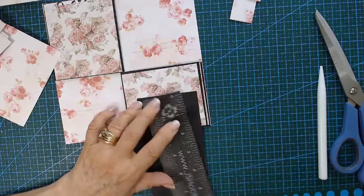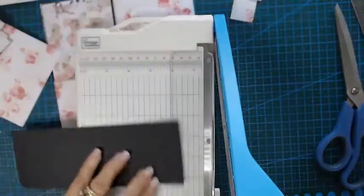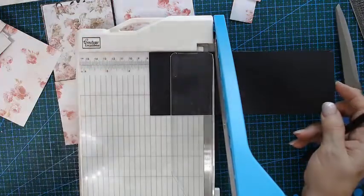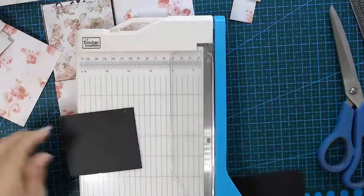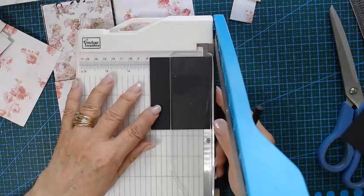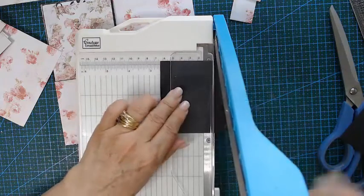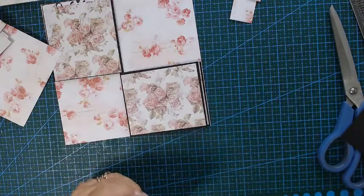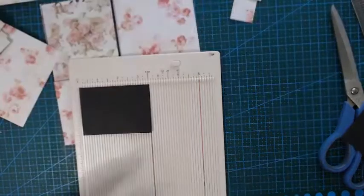So that's going to be 3 inches, and I'm just going to trim that down to 3 inches. I might do it 3 and 3.5. And let's do this. That is 3 inches, a little bit. Let's do it 2.5. 2.5 inches. And let's have a look. We need to do some scoring, and that's on the long side.